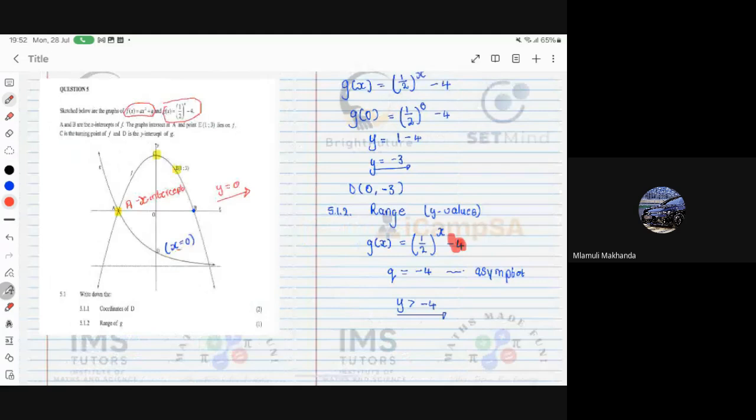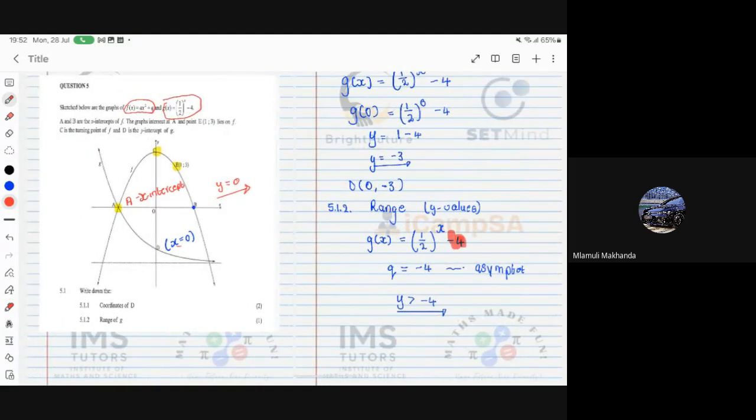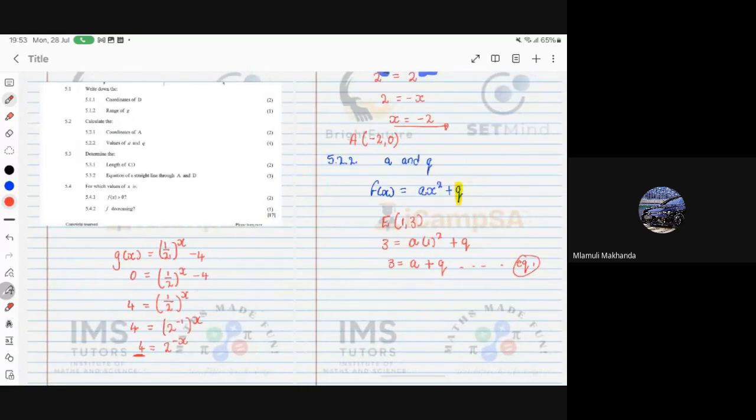And then let's come here. We do have that other coordinate, the A that we were looking for previously, the other coordinate of which is -2 and 0. You should note that the graph of F also passes through that coordinate, and also the graph of G. But right now we're dealing with the graph of F. So let's say 0, which is our Y. We're using this coordinate A to get our second equation, and then we can solve simultaneously.